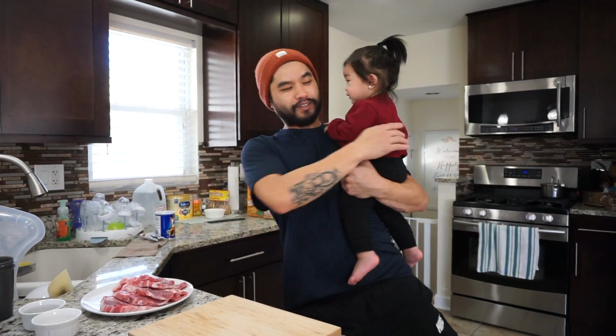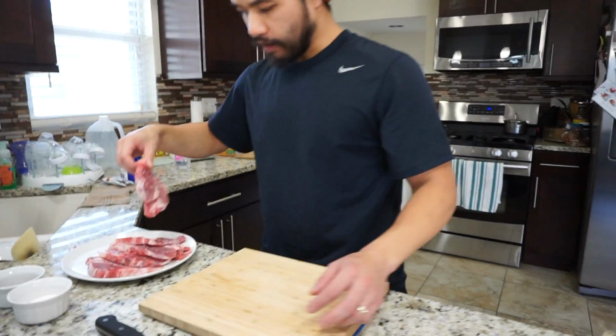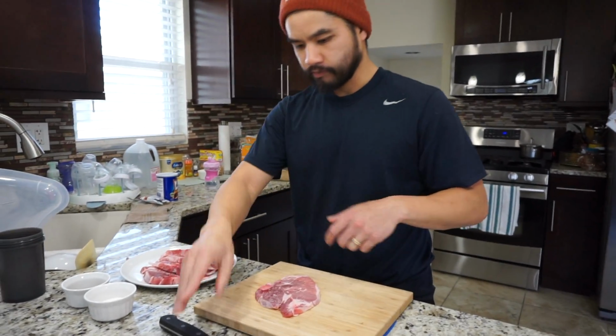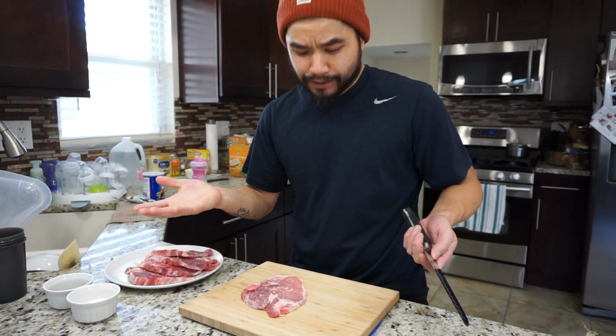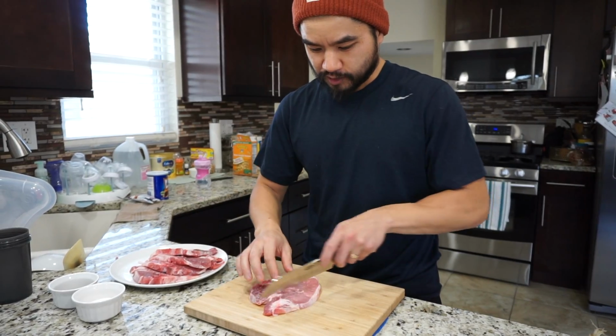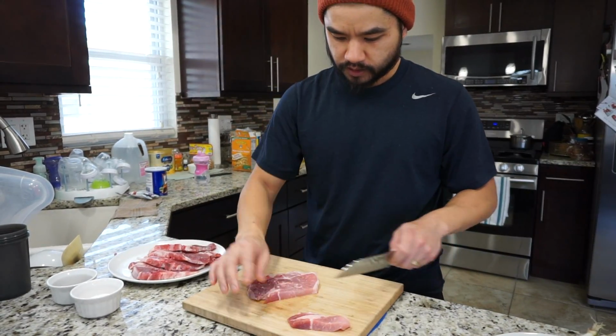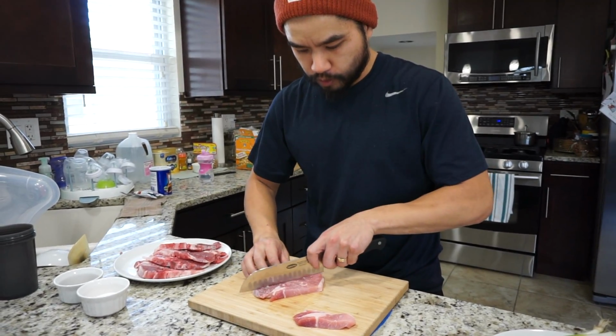So first things first, I'm gonna grab your pork chops and we're just gonna cut it into pieces? Slices? So, I'm just gonna cut it into strips. And then just work your way around that bone.